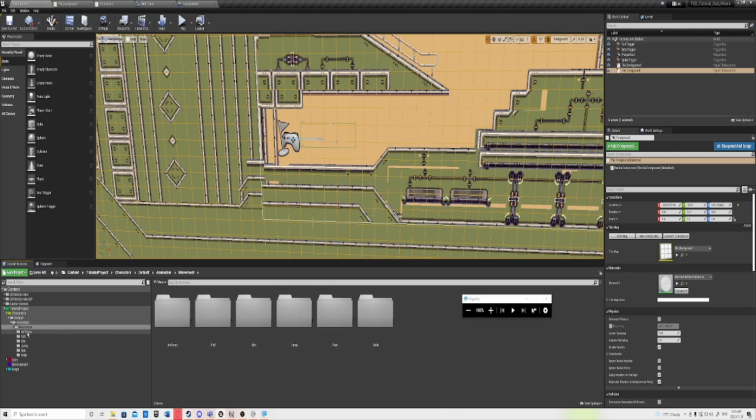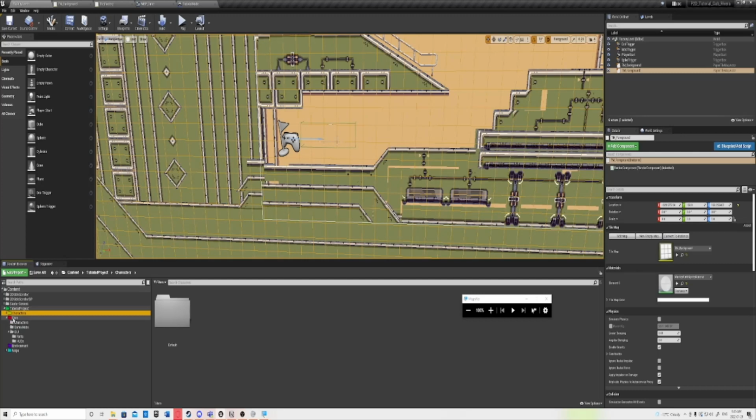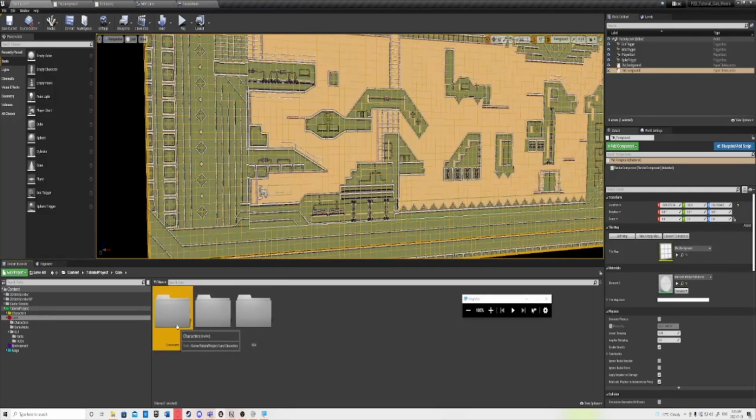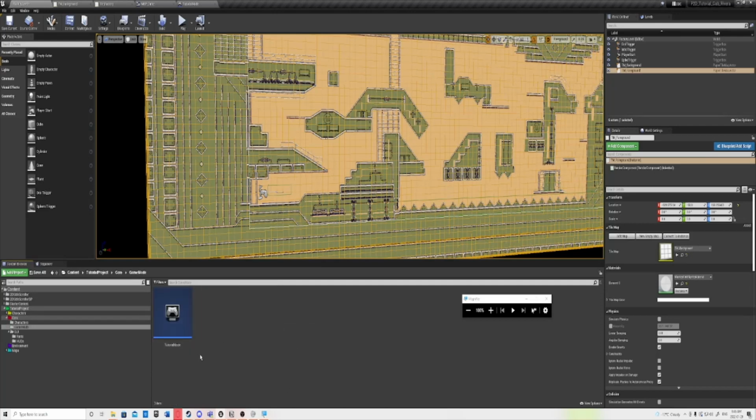So we close this one up, and it's basically all the same for all the animations in each folder, so I'm going to skip through that and move over to the core folder, which contains the fundamental blueprints and assets used in our game. We have the characters folder, the game mode folder, and the GUI folder, the graphical user interface folder. The game mode folder contains our tutorial mode, which is our game mode.